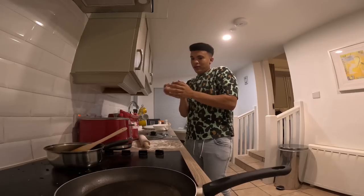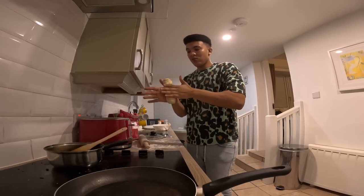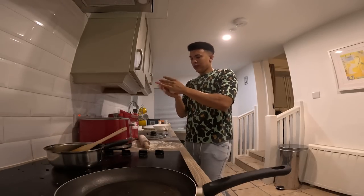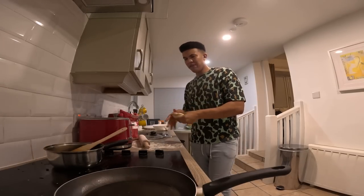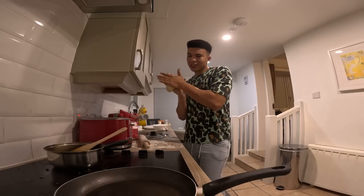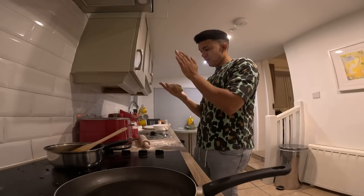Now, this is how we cook, guys, okay? Some people might cook the paratha differently. You might cook your chapati, however you want to call it, differently. This is how I cook, and it works for me. And it's super tasty, super nice. Super nutritious as well, if you don't eat too much, okay guys? Don't eat too much of anything. Too much of anything is poisonous. Too much water is poisonous, guys. Can you imagine?